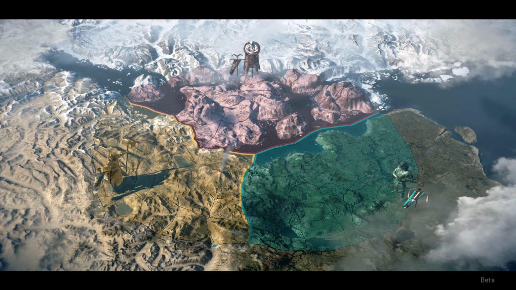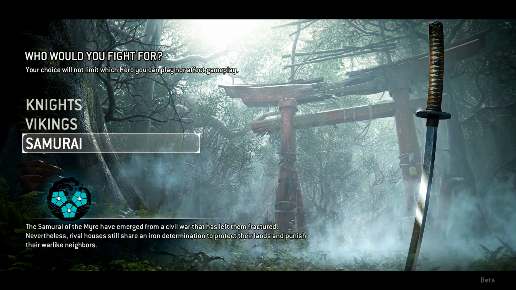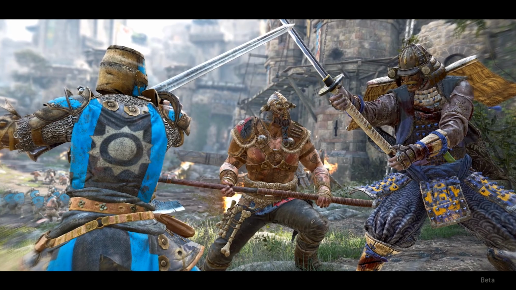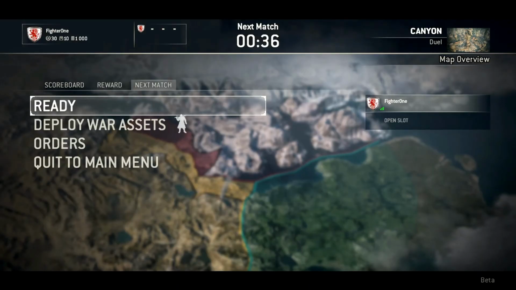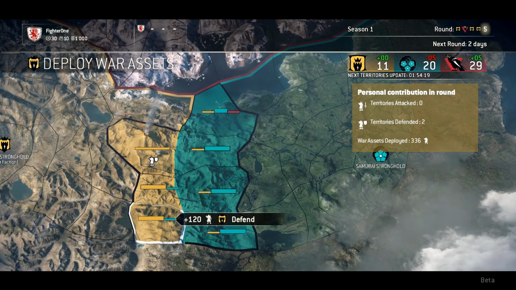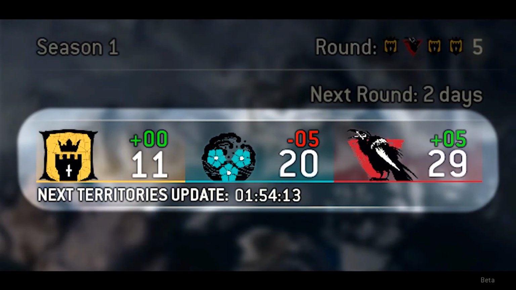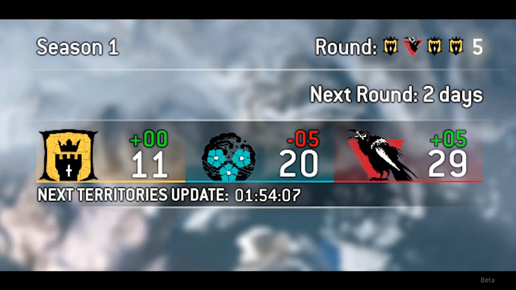The faction war is a persistent cross-platform conflict between the knights, Vikings, and samurai. The faction you've pledged allegiance to determines who you'll fight for in the faction war, but doesn't stop you from playing any available hero. The faction war englobes all multiplayer and bot activities. After each match, you will be awarded war assets based on your personal performance. You can deploy war assets to help conquer an enemy territory or defend one of yours against opposing factions. On a global level, the faction war is divided into territory updates, rounds, and seasons. Territory updates occur every 6 hours, while rounds last 2 weeks, and seasons last 10 weeks.